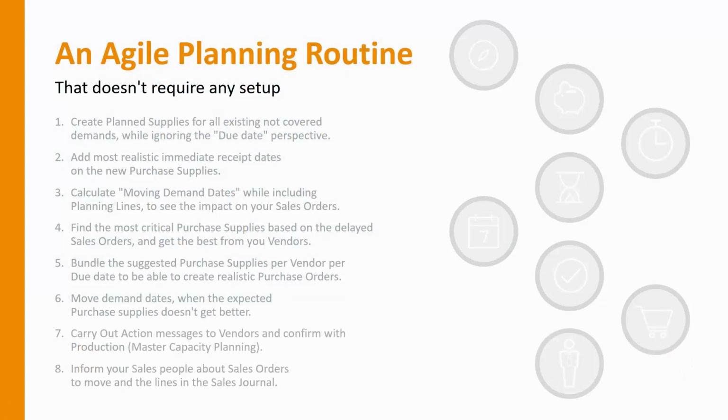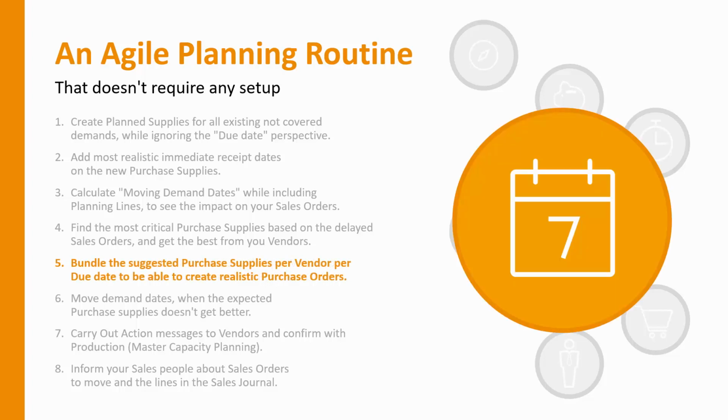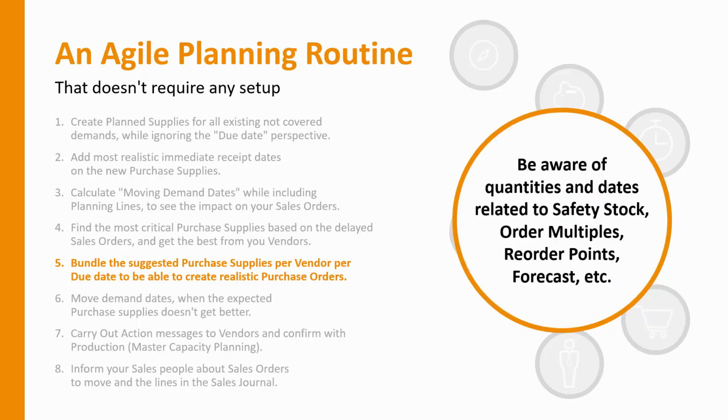Once you have had discussion with your vendors about the most critical delayed purchase supplies that you need to have, you can start to bundle your suggested purchase supplies per vendor, per due date, to be able to create realistic purchase orders. And you need to do that before doing the actual movement calculation.